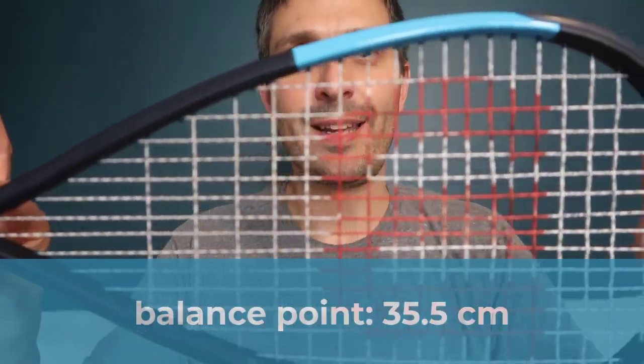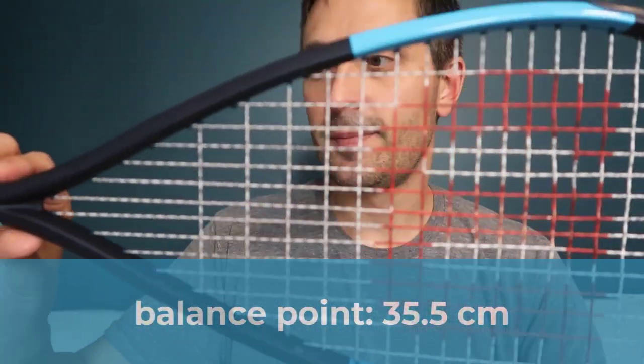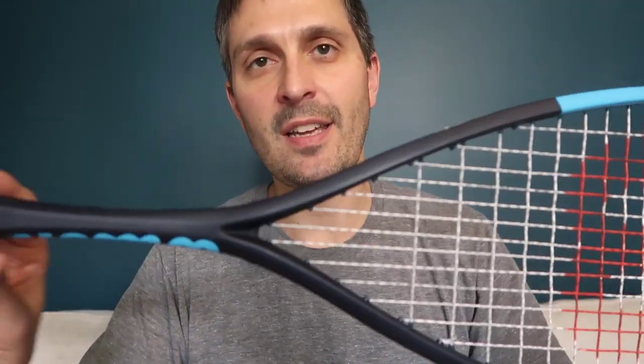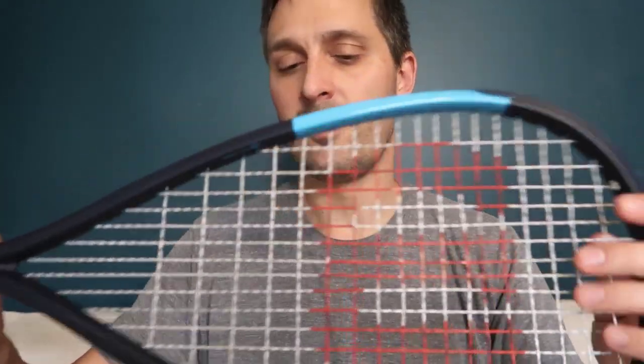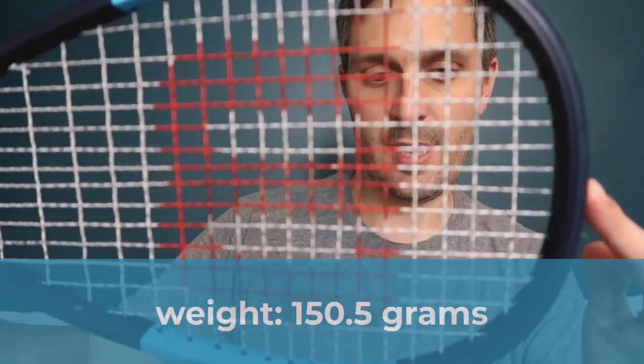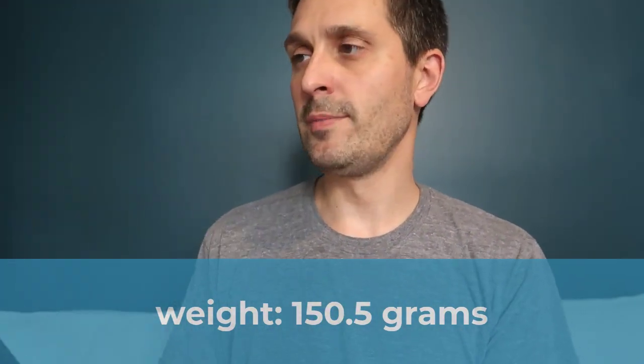The balance point on this racket is 35.5 centimeters, which on my scale is a fairly head light, even, or even balanced reading, which surprised me. I thought that this racket in my hand feels like it's a touch head heavy. So I was actually surprised by that reading. The weight on my scale was 150.5 grams. On the lighter side, I would say, but not the super lightest of rackets.